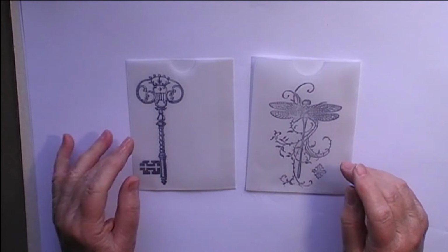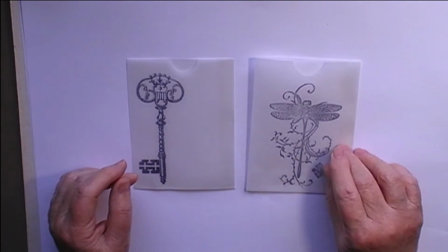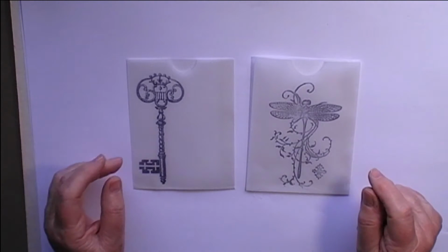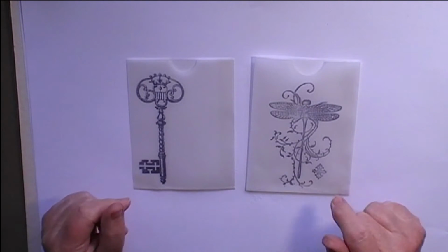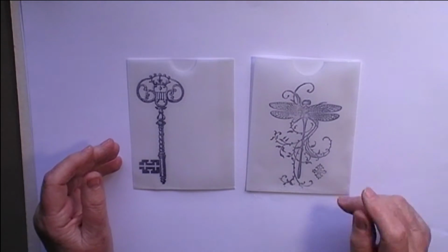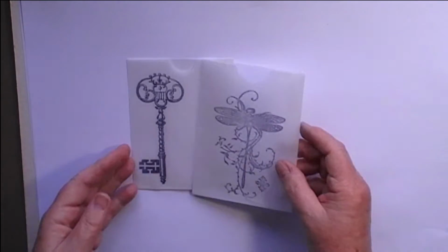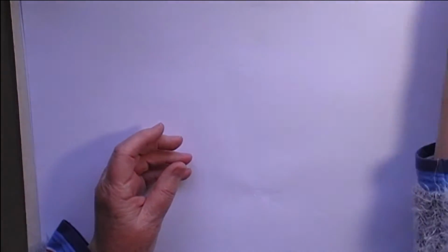Kerry has asked me to show you how I make my vellum pockets. This vellum can sometimes be a bit temperamental, but I'll just show you how I do them, and I find them quite easy to make.